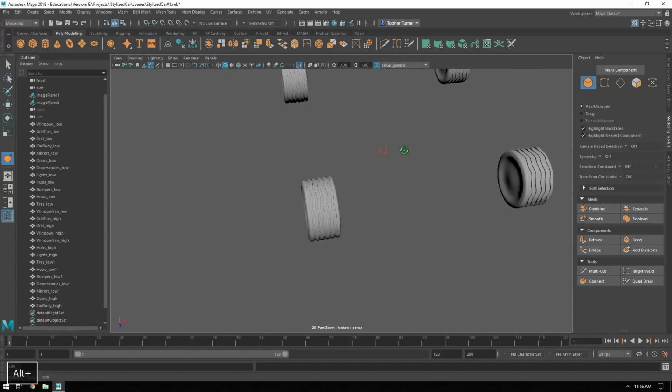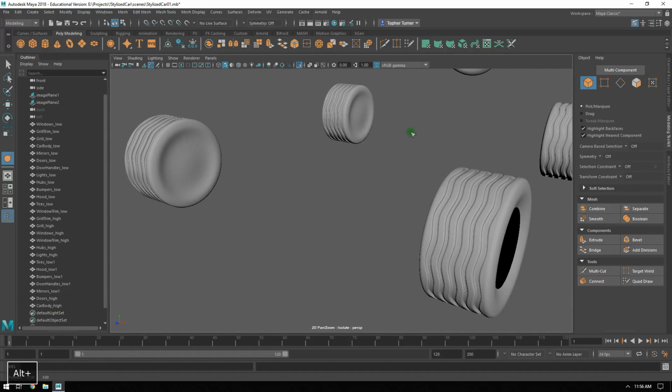Okay. And that should do it for the tires.